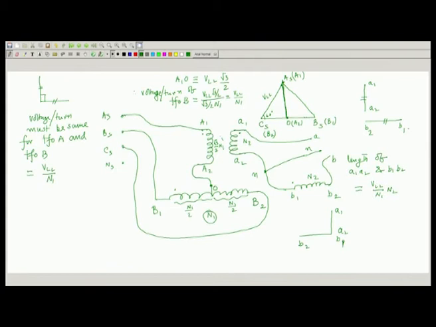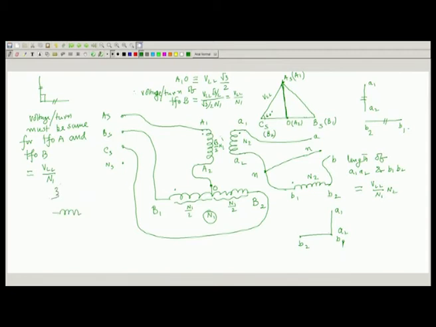Or what you could do is this: if you want the A phase voltage to lead the B phase voltage, you can join A2 with B2. Are you getting me? I will join A2 with B2 to create the neutral. In that case, how will it look? Please be with me on what I am telling. This is okay, fine, a balanced 2-phase system you will get, and the A phase voltage will lag the B phase voltage, and the neutral is here. Another way you could do it is to connect the secondary coils.